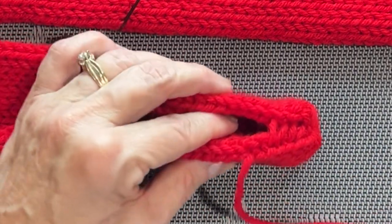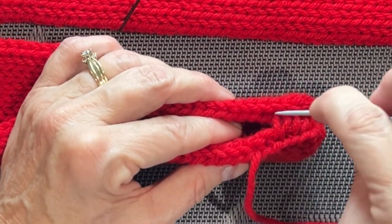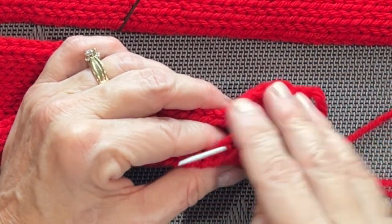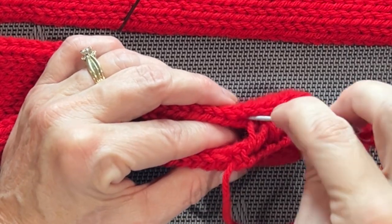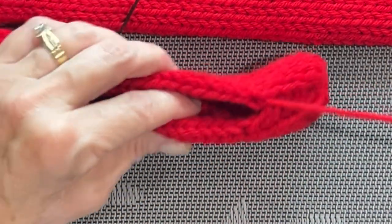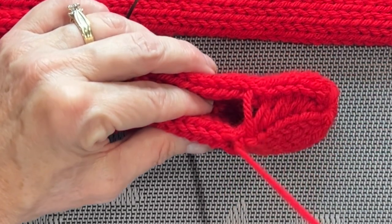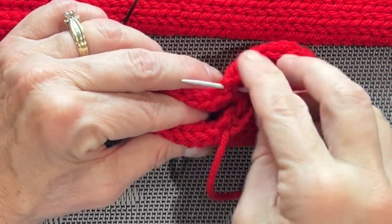This is the invisible stitch or the mattress stitch, okay? Go in where it's coming out, pick up two bars, and we're going to go back and forth, just like that, until we get a few inches done here, and then we can pull it tight and continue.